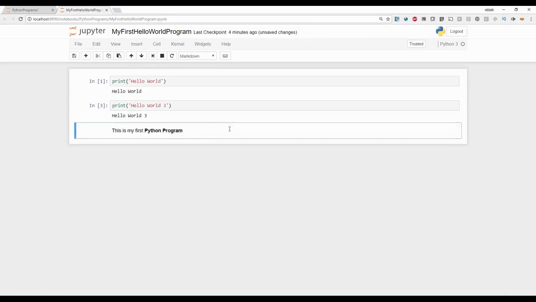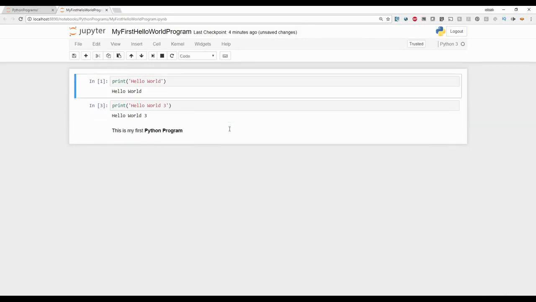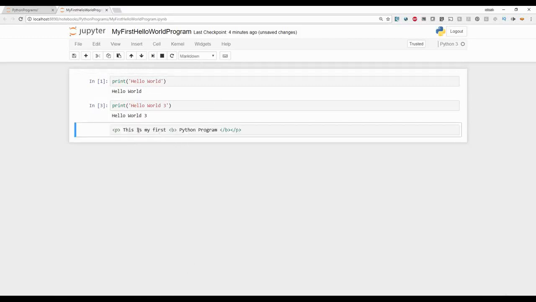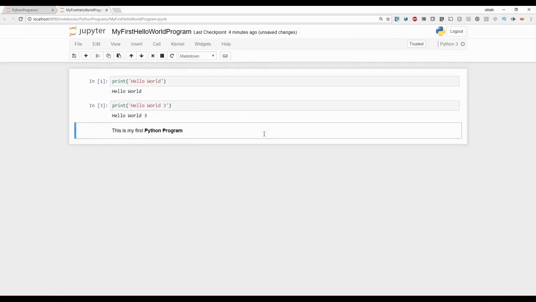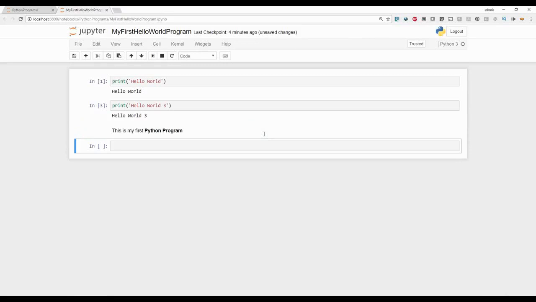So a lot of stuff you can do. It's a combination of, you can write your code as well as your programs, and pretty much if you think about it, I have been using Google Docs to kind of store my presentations or so-called notes. I could just do it lecture 1 and then there's some code, lecture 2 some code, and things like that as well, because all I have to do is just put some markup over here, and then I can write my code as well. So I can continue writing my code. Press the B key, and then I could just continue with my code, right?